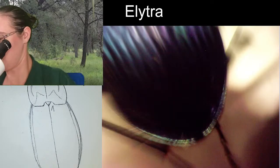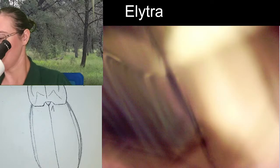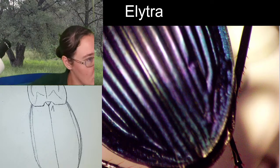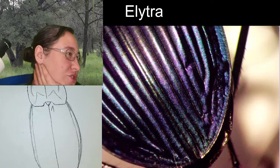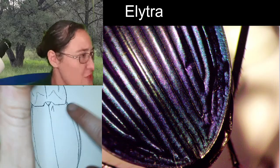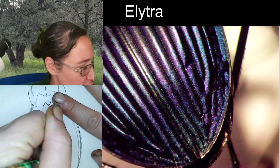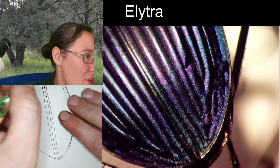Let's see where they end. It's a little trickier to see where they end. I gotta shift it. Cool. Just so pretty. Okay. So the first 2, they meet up at the top. They run parallel. They come down and they end at the end here, but they don't connect. They don't reconnect back together at the end. They kind of stay separate. But then the next.